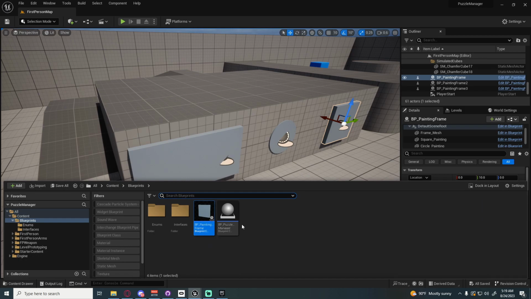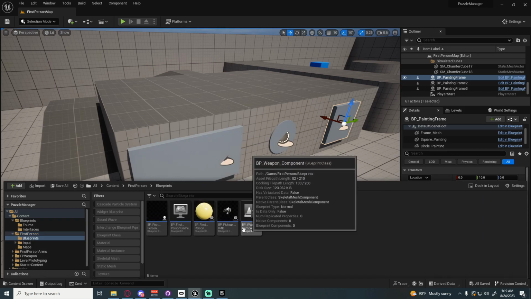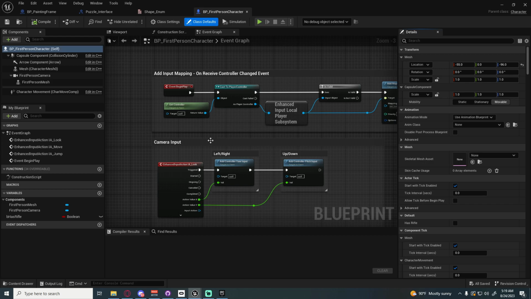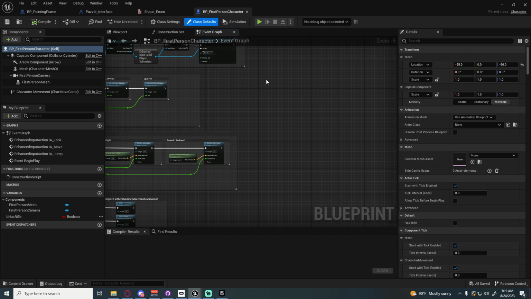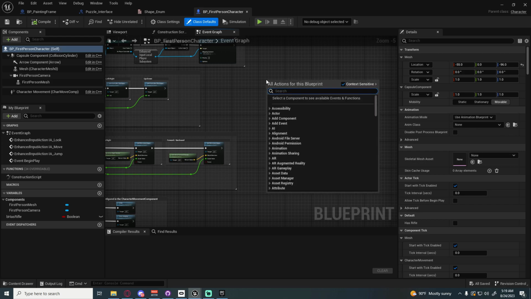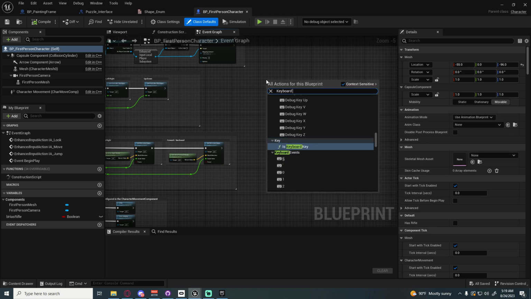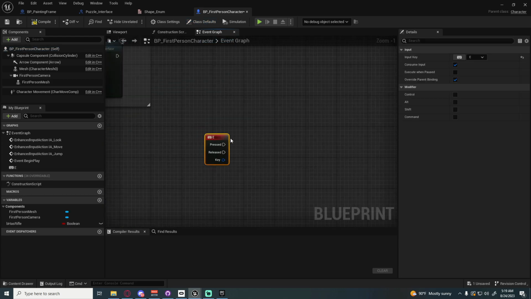So today we want to set up our UI, right? Actually, our first thing we want to set up is our interaction. So we're going to go to a first person character, or whatever character you're using. I'm using the first person character. I'm going to open it up, and instead of going through how to set up inputs, I'm just going to make a quick thing here where it will look for the keyboard E. So we'll scroll through here, find E, and that's what we're going to use for right now.